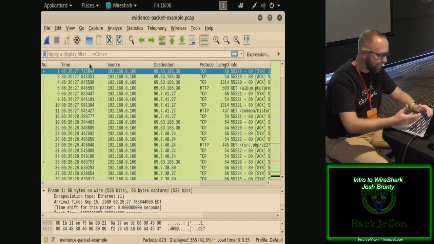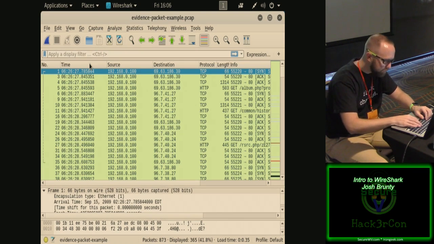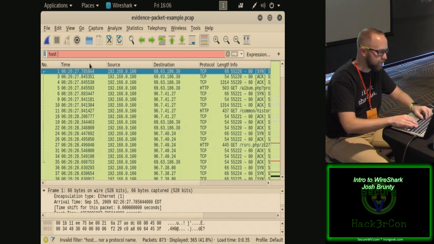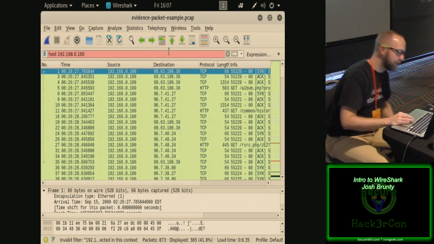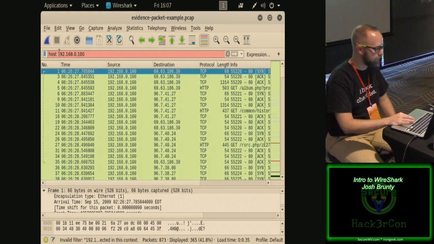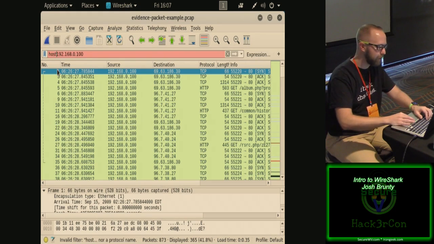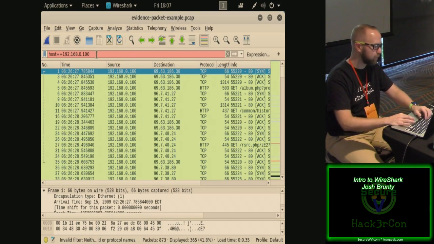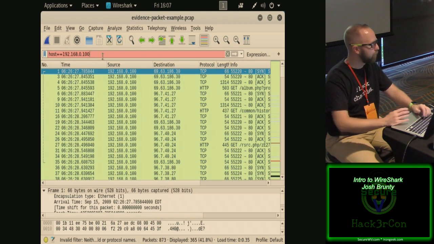So not giving me much there. One of the things I can type in though, I can do a host of 192.168.0.100 and see if it lights up red, then that means that the host is wrong, or this particular filter is wrong. I can try setting things. I can try changing it. It's not going to change what the output is.